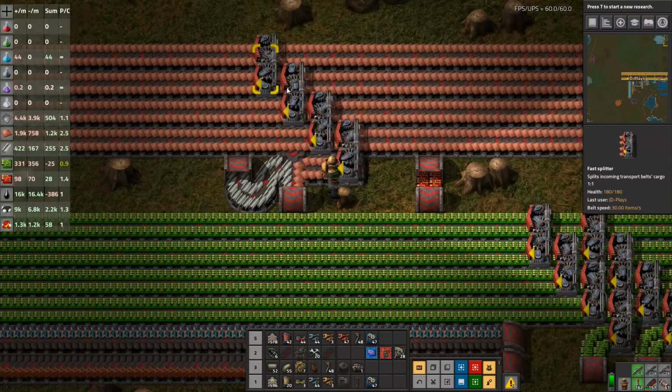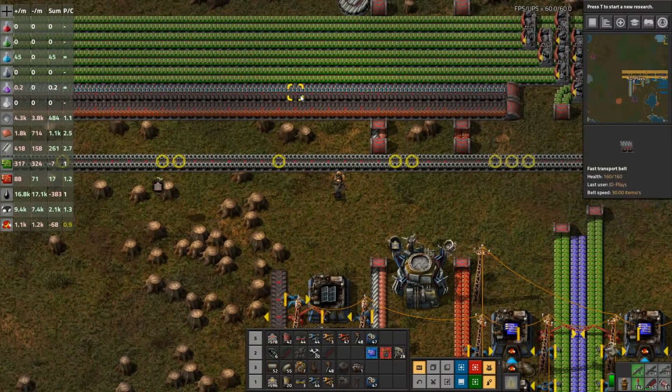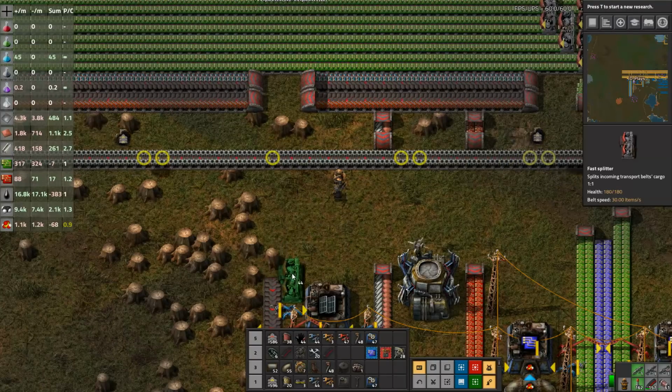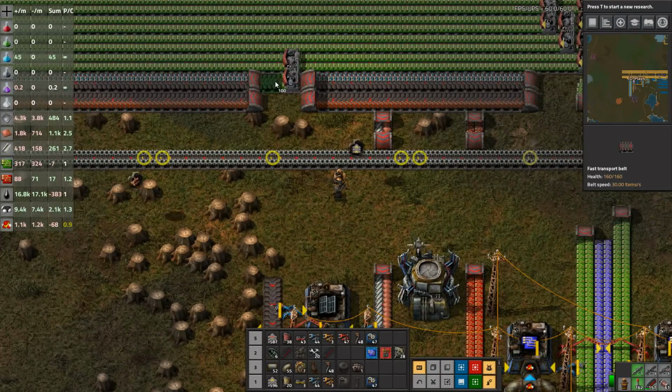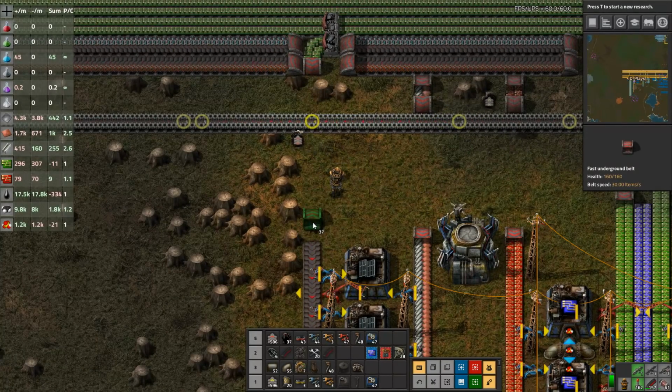Left. That one, that one, that one, that one. Okay, so we've done that. We want green circuits, which is this one here, and I want to just jump you out of the way and you out of the way as well. We'll just bring that straight down to here.